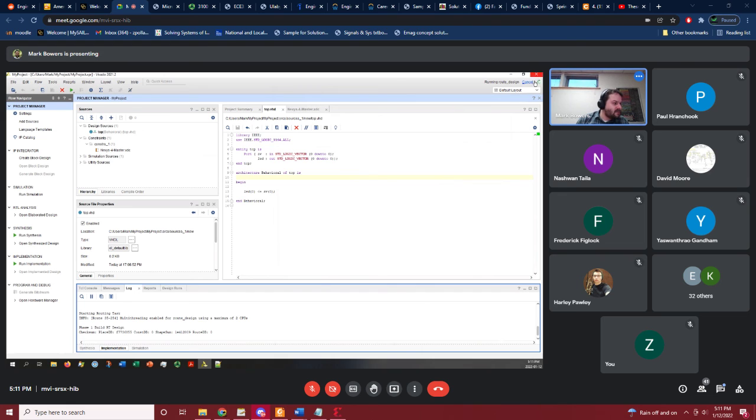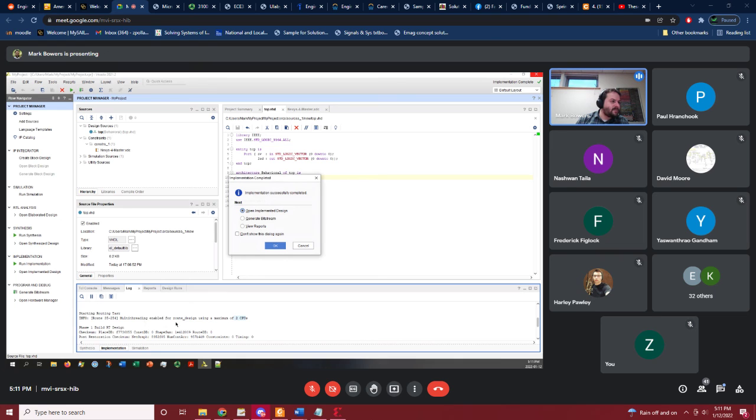Unfortunately, it doesn't. For most of the process, if you have 16 cores in your machine, it really only uses 2 of them for a lot of the process. You see they're multi-threading enabled for using a maximum of 2 CPUs. Now, one thing you can do here, it's kind of interesting.